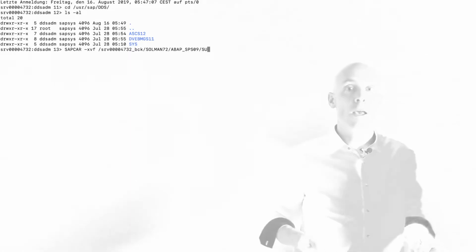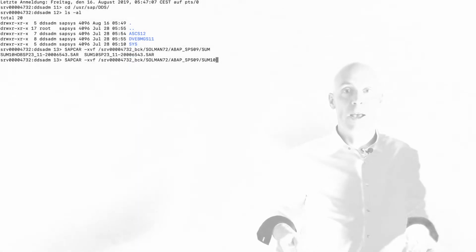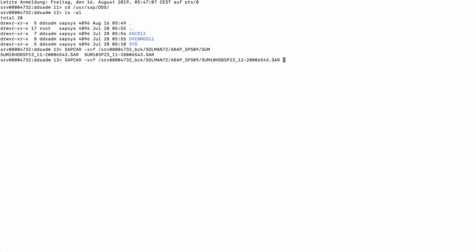Okay, now prepare your SUM. Use your SIT ADM user on OS level to extract your SUM archive. For this, please go to folder usr sap SIT and extract your SUM archive via this command here. It will automatically create a subfolder called SUM.